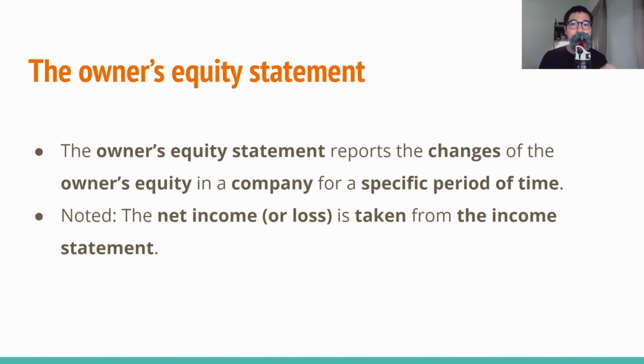Okay, now we're gonna dive into the new financial statement. It is the owner's equity statement, or I personally call it the upgraded income statement. And the question is why, you may ask. Because it reports changes of owner's equity in a company after a specific period of time, and you are gonna see that implicitly in the next lines.